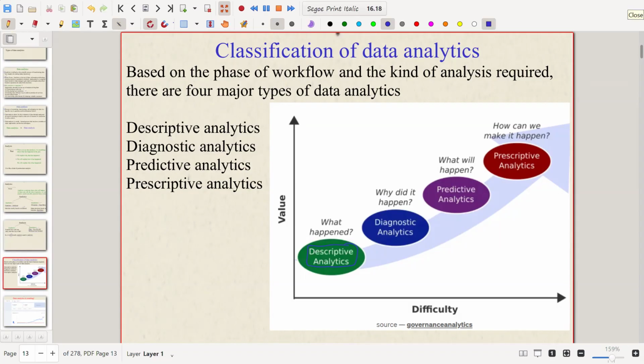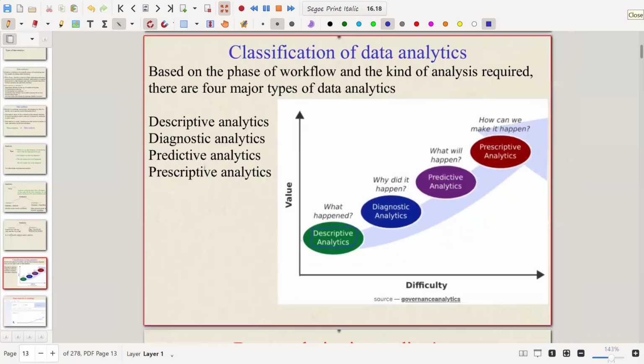The next semester you will be learning about predictive analytics, where you learn about different algorithms and maybe a few machine learning techniques to make predictions. For example, what kind of algorithm can predict whether we will go into loss or profit? So I hope now you know, till this slide, what data analysis is.